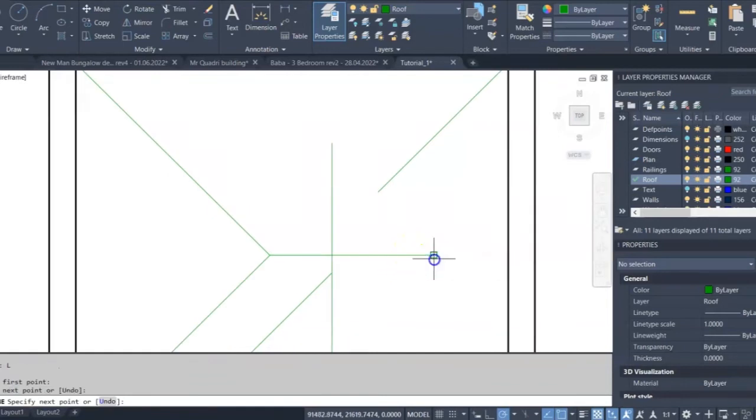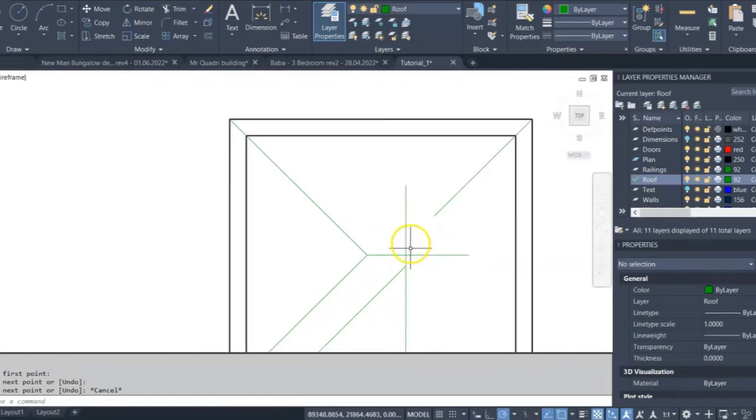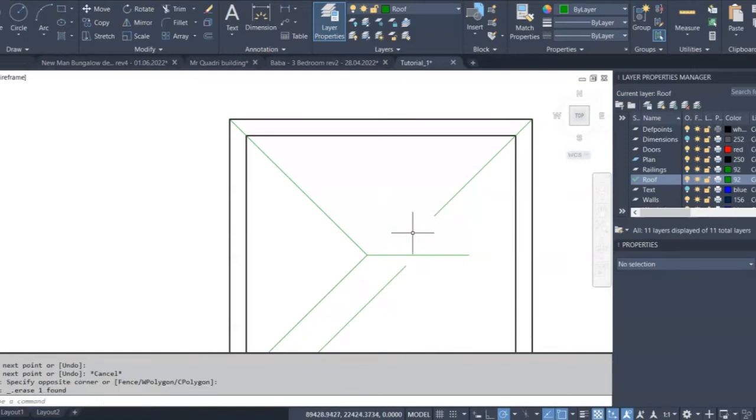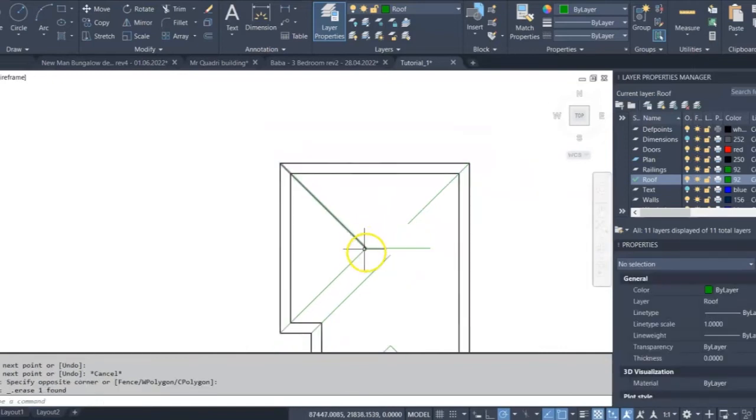Okay. So looking at this, I can see clearly where I should have started. So I can delete this line. So I'll start from this. So this moves straight. Let's extend this.